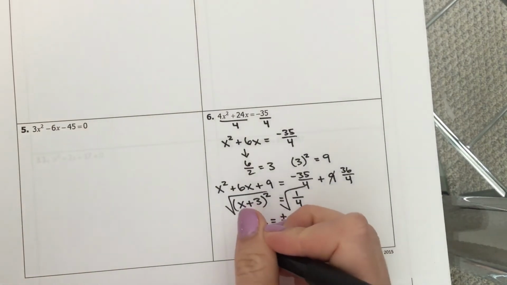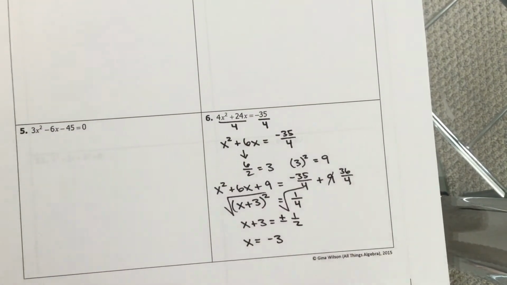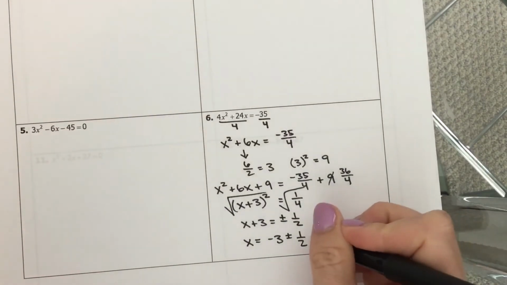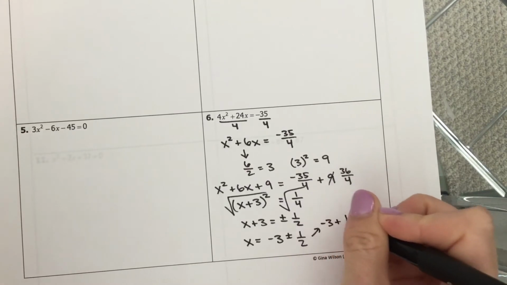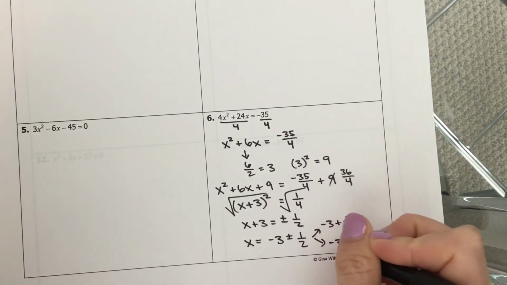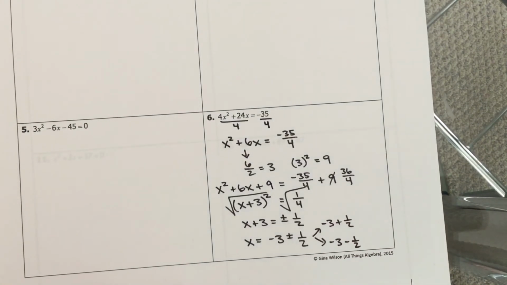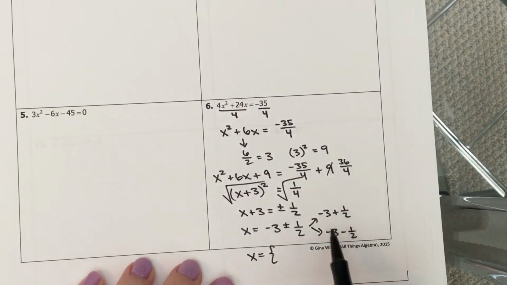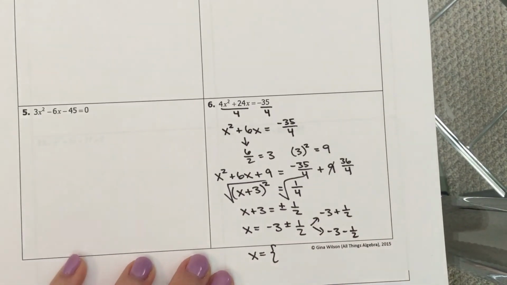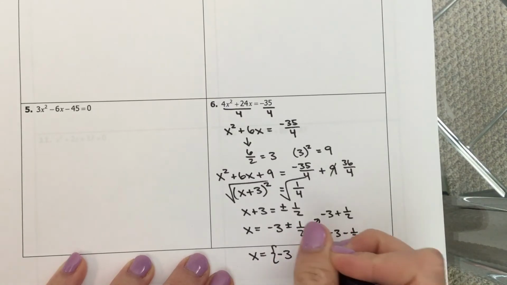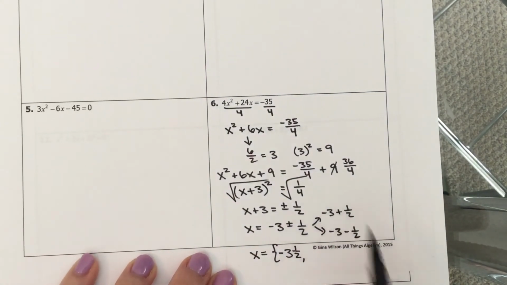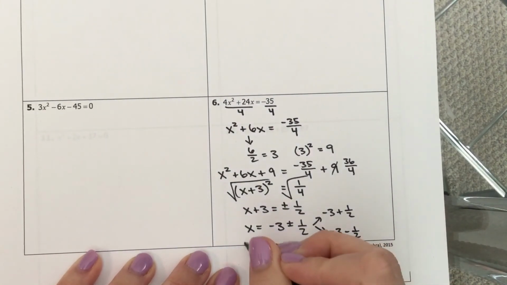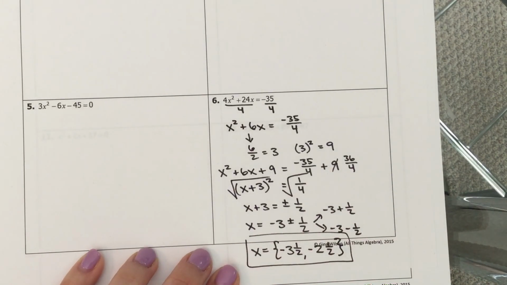We can subtract that 3. So we have negative 3 once we subtract it from both sides, plus or minus 1/2. We're going to write our two different cases like this. We have negative 3 plus 1/2, and we also have negative 3 minus 1/2. This is going to give us our two different values. I'm going to sneak it in down here in our set notation. This one's going to be smaller. Negative 3 minus 1/2 would be negative 3.5. Negative 3 plus 1/2 would be negative 2.5. It's like you're at negative 3 and then you go up a little bit. So negative 3.5 and negative 2.5 would be your two values for number 6.